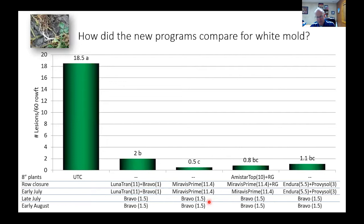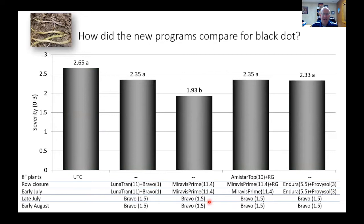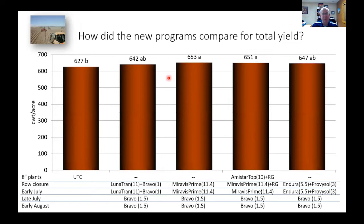Because I have chlorothalonil in all of these programs, I also have protection built in for late blight. One disease some people talk about is black dot, and quite honestly we found that black dot is pretty much a non-factor — it's more of a disease of senescence and I don't think it's worth treating for. The reason we do all this is because we want to get better yields. We find that when we control early blight, almost always we're good for at least 20 to 30 hundredweight increase on, say, a 630 hundredweight yield.